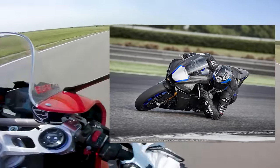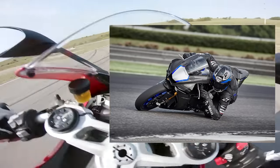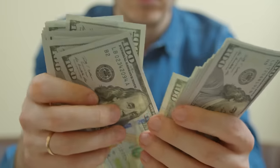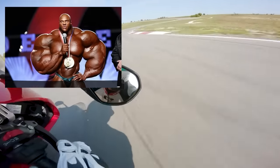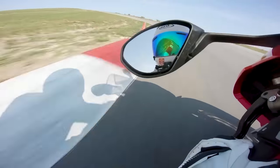The R1M tips the scales at 450 pounds. It can go 0-60 in 2.6 seconds with a 9.8-second quarter mile time. The only catch is that Yamaha makes a very limited run of them every year, and it's a spicy meatball at $26,099. It might be in the bottom half power-wise, but it's a great package and a total flex when you roll up at the next track day — now if only you were good enough to use all that power.